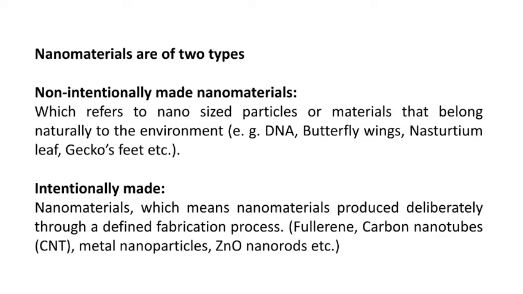Now, as the word suggests, non-intentionally means we don't have any intention to make that material. There is no human contribution to make these nanomaterials. It means they are already available in nature. So non-intentionally made nanomaterials refer to nano-sized particles or materials that belong naturally to the environment. They are already present in the environment. They are made by nature.